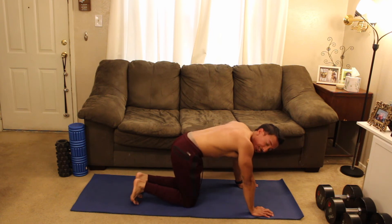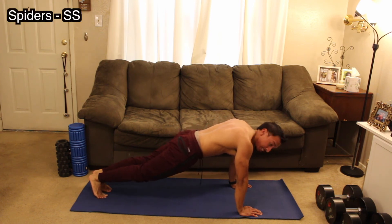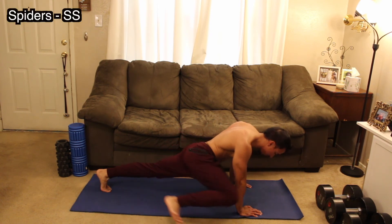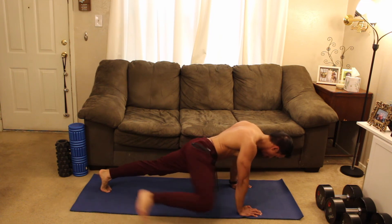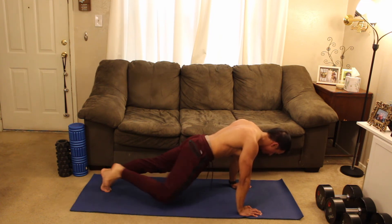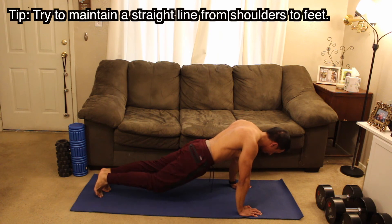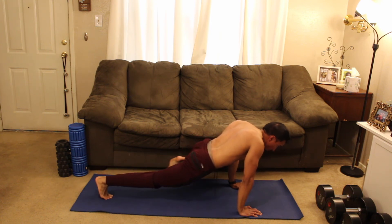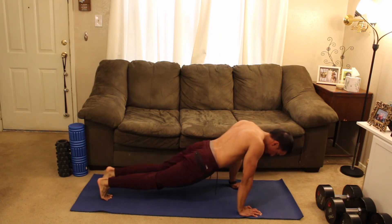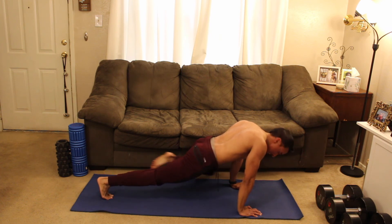Get into a push-up position. Drive your knees in towards your side as hard as you can, but controlled. Plank position — driving the knee in, same side the entire time. Squeeze out, squeeze out. One, two, three, two, one — go. Come on. Stabilizing the core here — just a quick tap and back down. We're going to switch soon — in three, two, one — switch it, let's go. Final movement of the day. Once you're done with this, it is over. And relax.